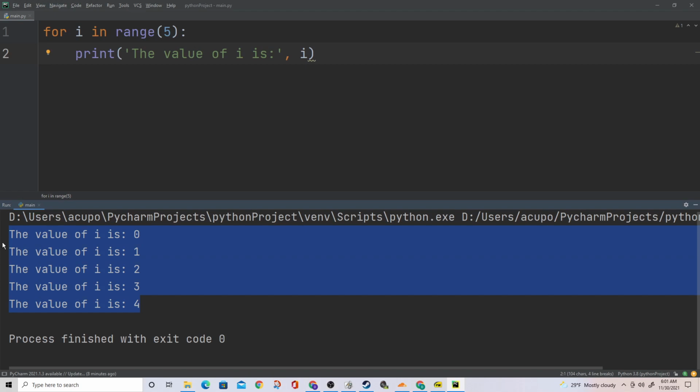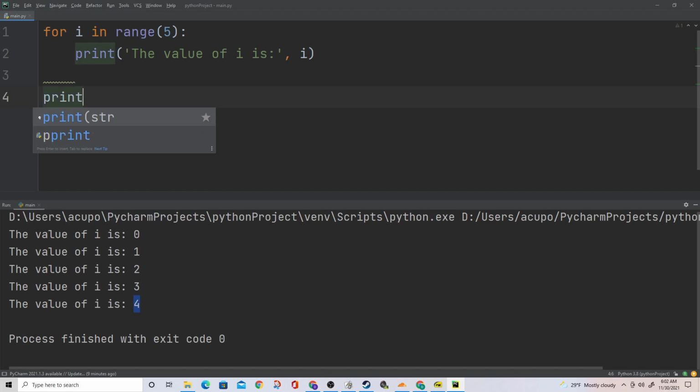As you've seen in that output, the value of i starts the first loop at 0. i starts at 0 by default. It goes up 1, 2, 3, 4. And then before the value gets to 5, it stops the loop. I should say it stops the loop when i gets to 5. So even though it says range 5, if you look at the value of i, the final loop is at 4, I should say. I'm trying to be correct with this.